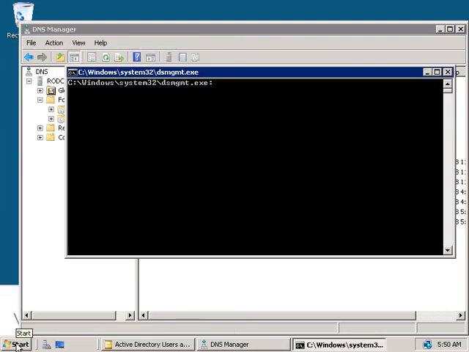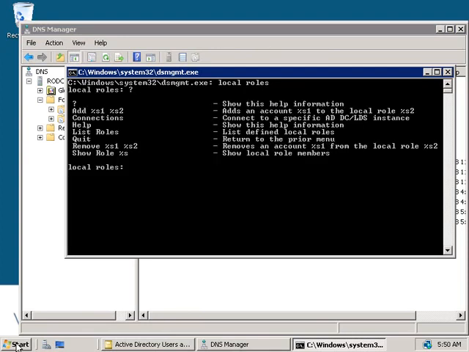So if we go and click Start, we'll type in dsmgmt, and we'll hit Enter, and this will open up a command window where the first thing we'll need to do is type in local roles and hit Enter. And if we now type in a question mark, you can see all of the available options that we have.